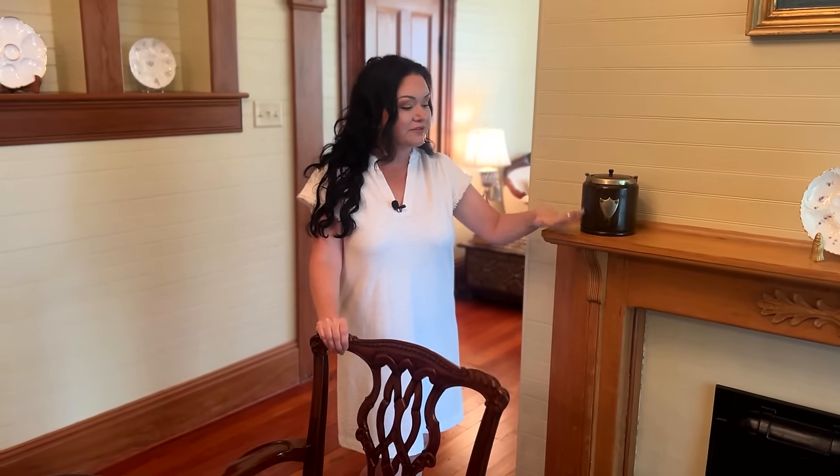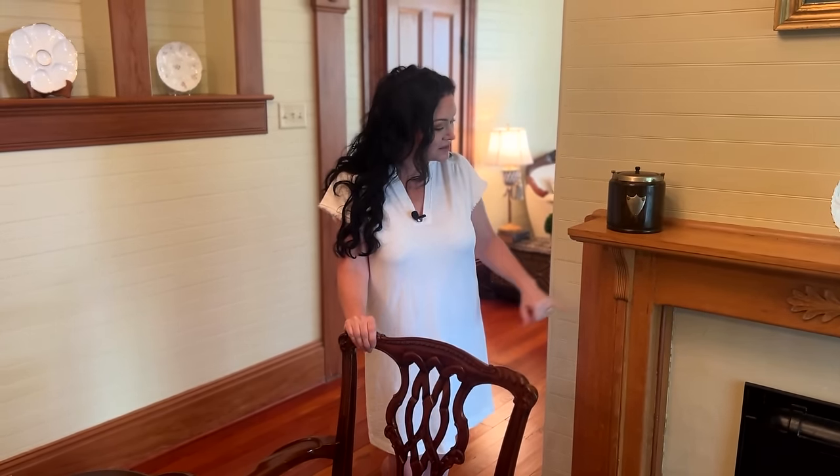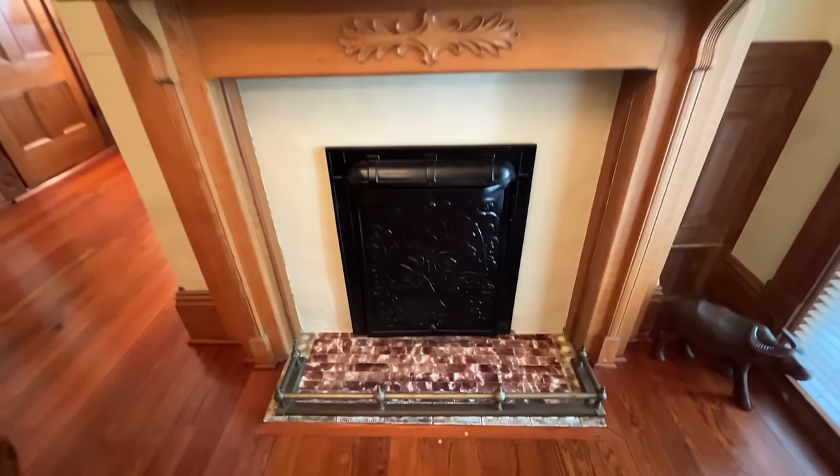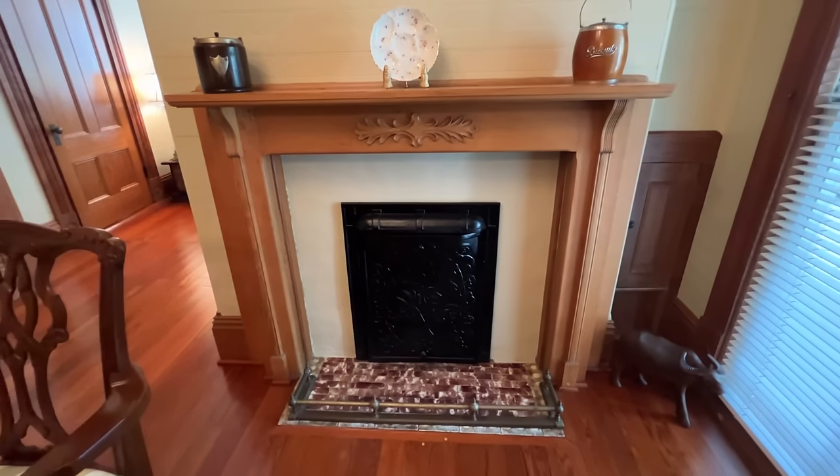Another glorious dining room. This one has a couple of special features that I absolutely love. First of all, the mantles in the front parlor that you just saw, and in here, they're very, very light blonde. Upon first look, they look like maple. When I first saw them, I thought, oh, maple mantles. But if you look really closely, you can see that they're tiger oak. They're striped oak. So they have just been bleached over time to this beautiful honey color that I love.